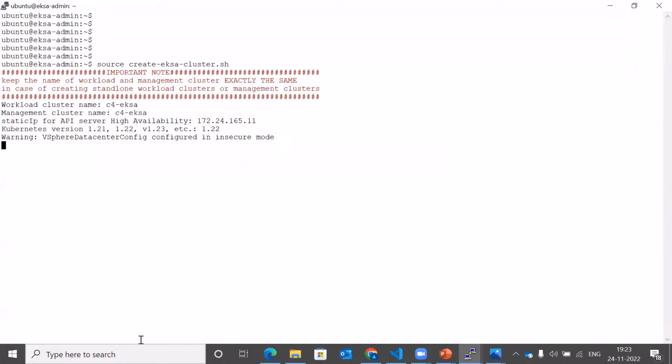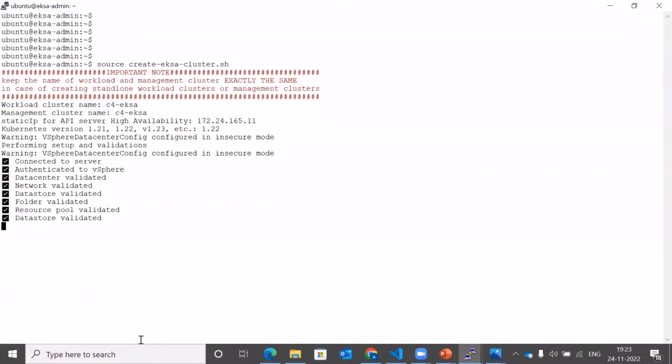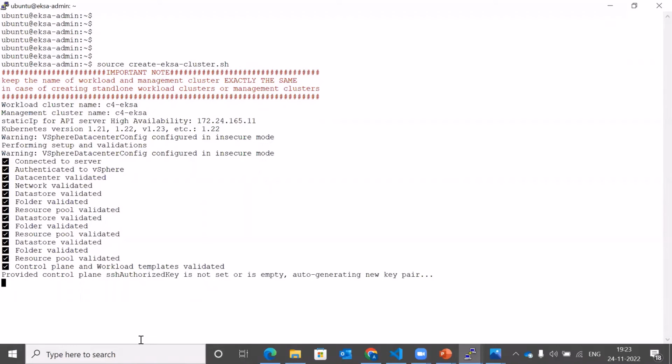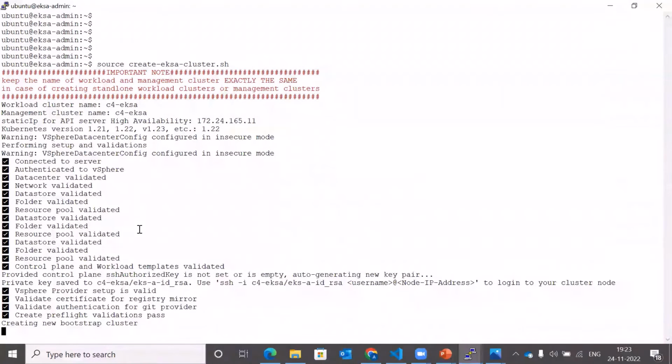The cluster starts getting created, the same procedure. Exactly the same. The template gets validated. And the resources, basically the configuration that is put into play from a YAML standpoint, gets validated. All the inputs that have been given are also validated. Now, what follows is the bootstrap cluster creation. I don't need to talk too much on this, but the bootstrap cluster will be created, following which the cluster API pods on the bootstrap cluster will be created. The YAML templates and resource requirements will be translated into the resource request to vSphere.